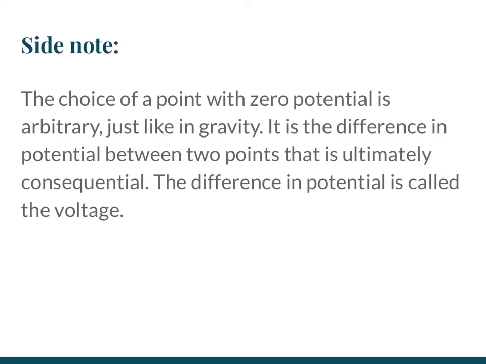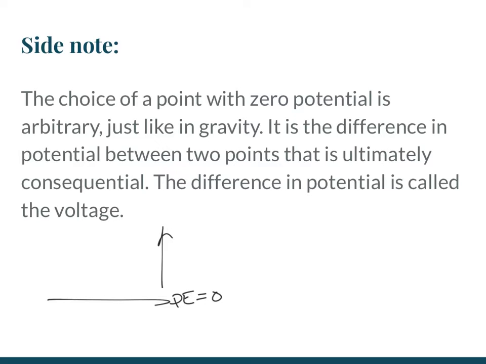So a brief side note that's kind of a picky point, but one that needs to be covered nonetheless, is that a choice of zero potential is arbitrary, just like anytime you work in gravity. When you worked with gravity, you usually set the ground as the position with potential energy equals 0, and you would gain potential energy as you go up. However, you could have set that potential energy equals 0 to be wherever you liked, because pretty much all the time, you're just dealing with how much that potential energy changes.